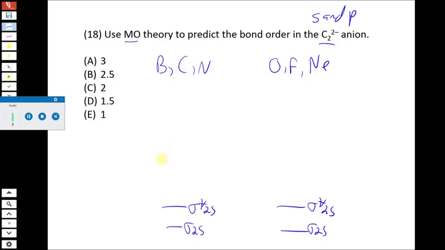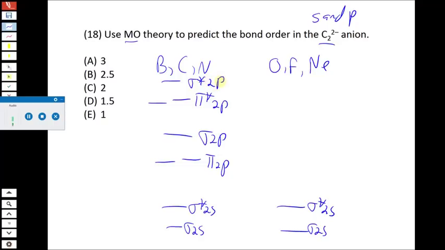In boron and carbon and nitrogen, the first orbital level is a pi bonding orbital. That's the in-phase overlap side-to-side. Then you have the sigma bonding orbital, which is in-phase overlap head-to-head. And then at the top you have pi star, sigma star. All right, so for each combination, you always get bonding and anti-bonding. So we have sigma 2s, sigma star 2s. We get pi 2p, pi star, sigma 2p, sigma star. So always those bonding and anti-bonding combinations.